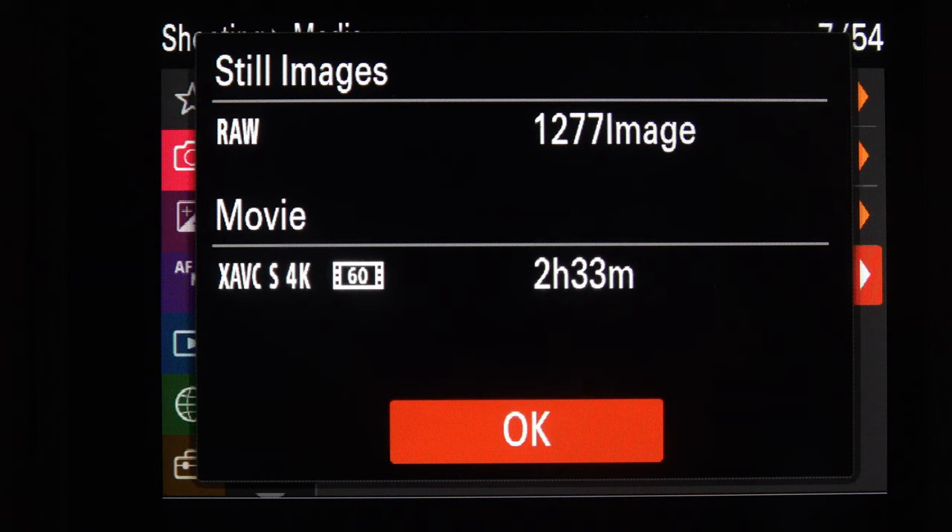Switch Vertical/Horizontal Autofocus Areas — on every other camera I've owned I would worry about this setting and definitely set it up. As you turn the camera into vertical mode it selects different autofocus points to when it's in horizontal mode. But again with bird tracking I just don't have to worry about it. Focus Area Colour — I've got a choice and I've left it at red. Area Registration lets you set up your own focusing points — I don't need to do that.